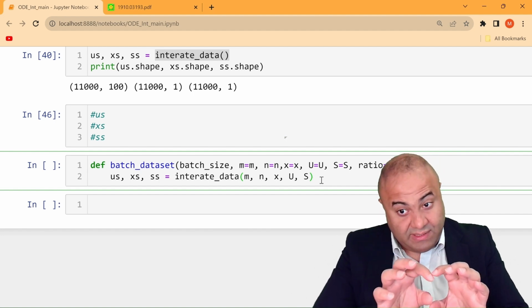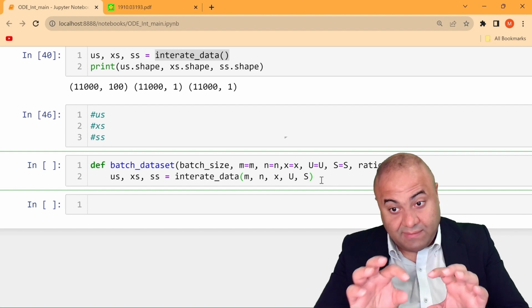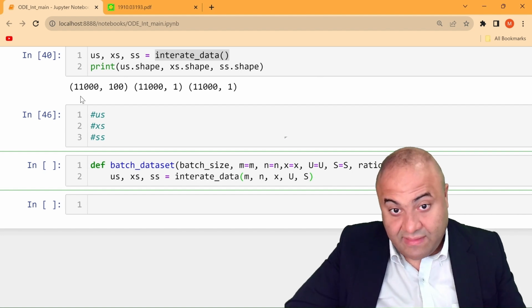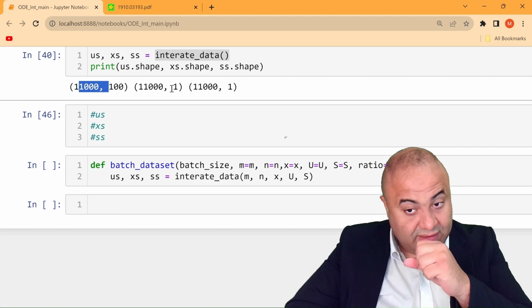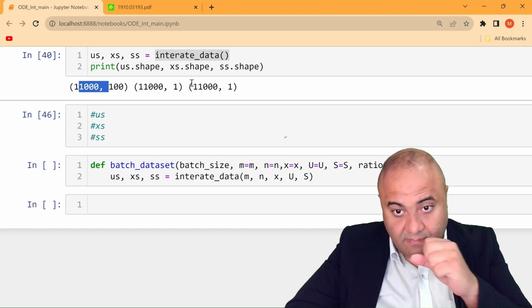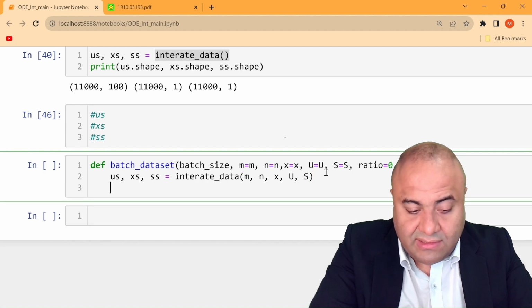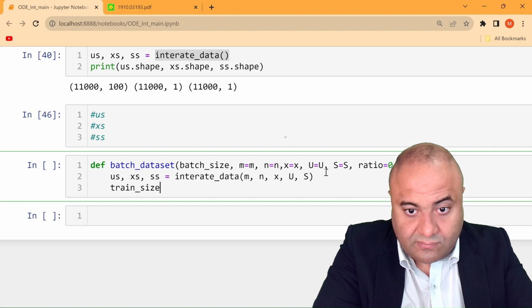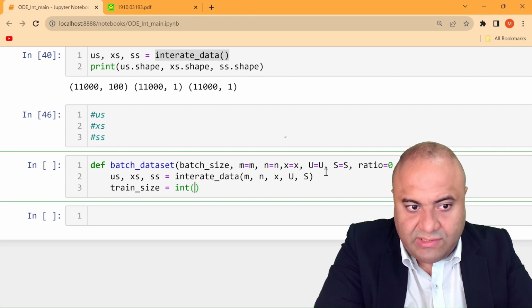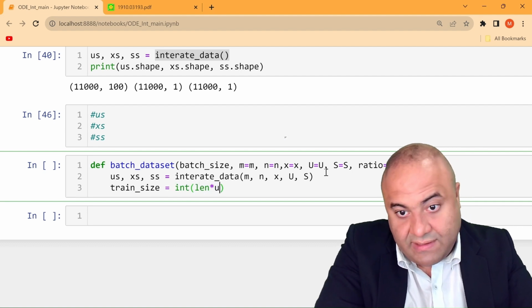These are going to be the data in this shape: 11,100, 11,001, and 11,001.